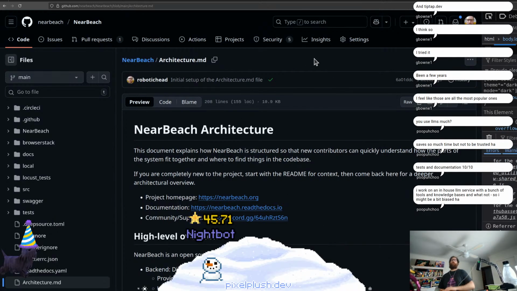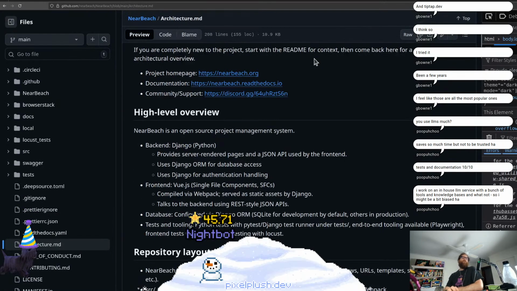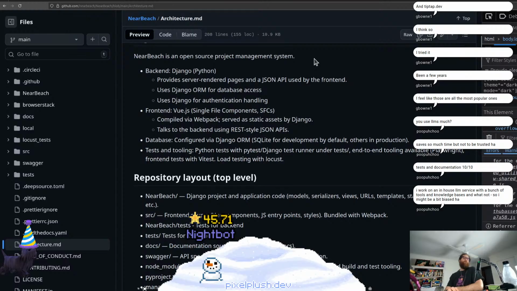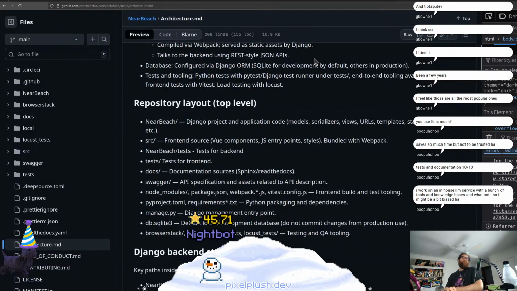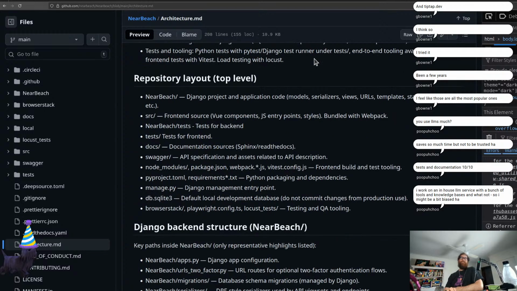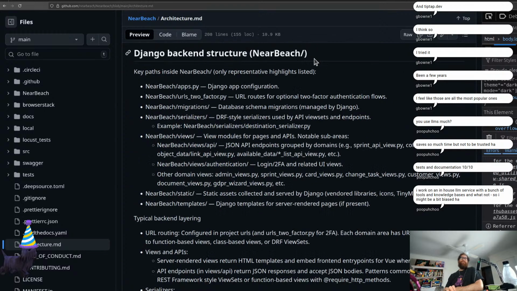So, I don't know how to write one of these documents at all. I did a little bit of research on other places. I just don't know where to start with this, how to structure it. I did get ChatGPT to sort of write this out, and I did edit a few things here and there. It did get quite a bit wrong with NearBeach, but I got a fair amount correct, which is surprising nowadays.